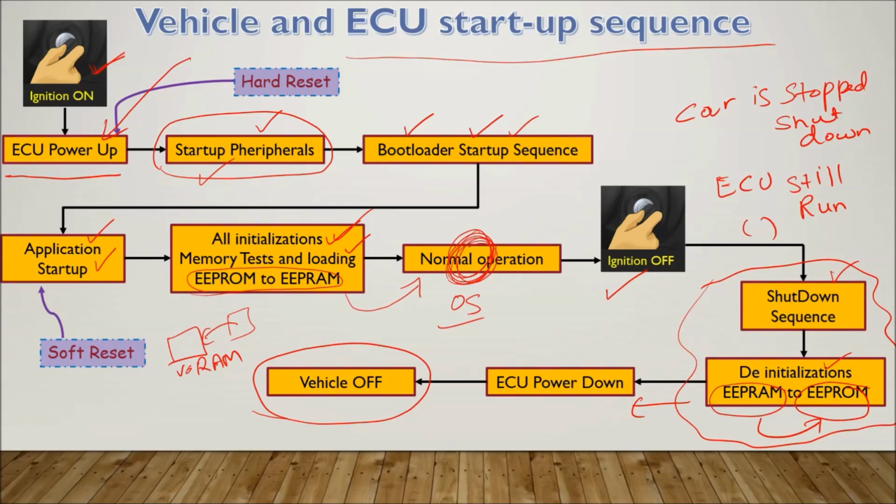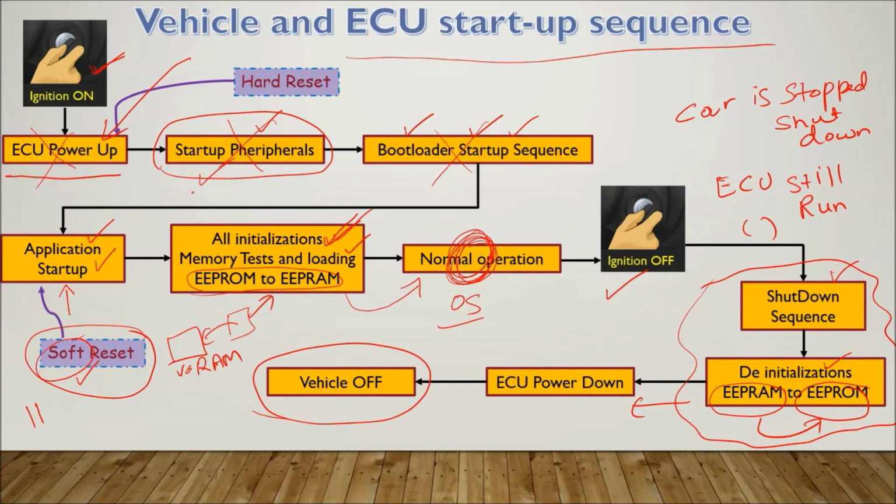But if you request a soft reset as a part of service 11, then ECU power up, startup peripherals, bootloader control, all these things are not needed. It directly comes at the point where the application is started. The initialization processes all occur again. Copying of the EEPROM to RAM is again happening. So the software level of the restarting is taken care of by the soft reset, and hence the name soft reset.